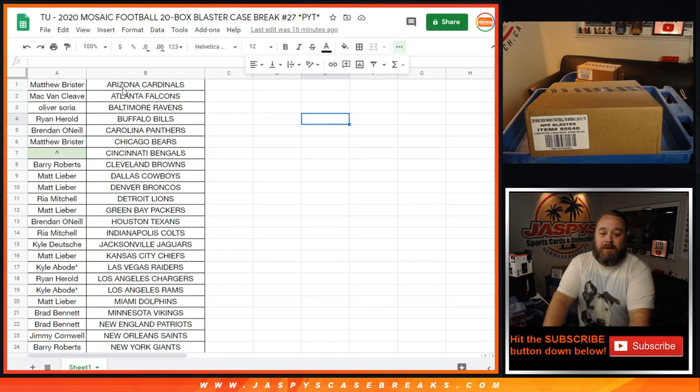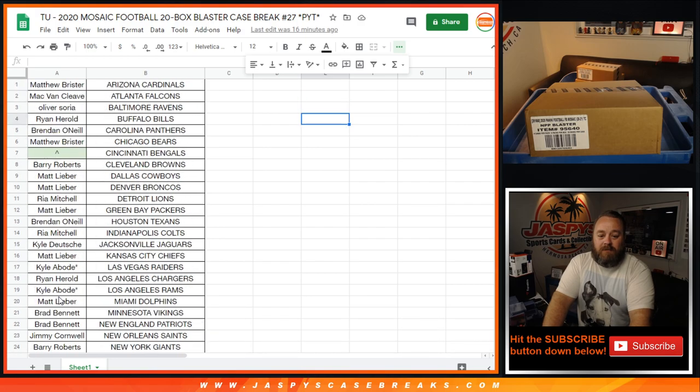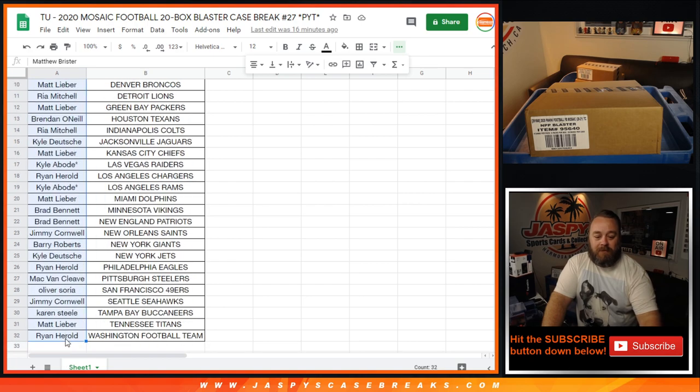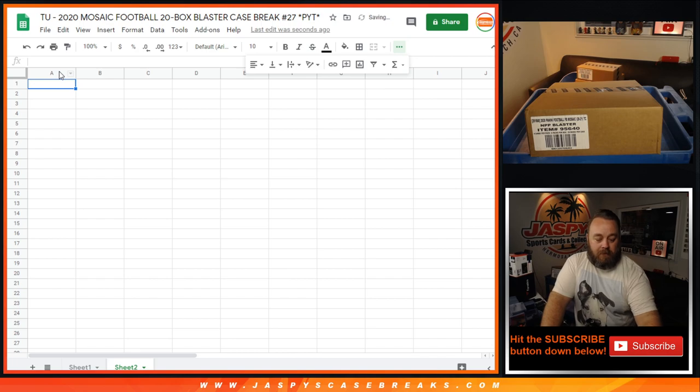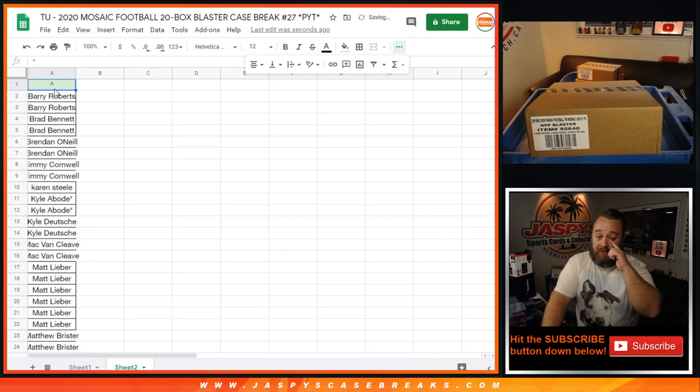Here is our list of customers, from Matthew and the Cardinals all the way down to Ryan Harold and the Washington football team. So we're going to take this list of customers and copy it into a second sheet, and then we're going to alphabetize so that we can figure out how many people got entries. So that's the Bengals entry right there.